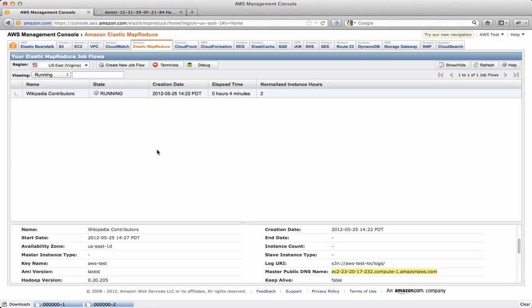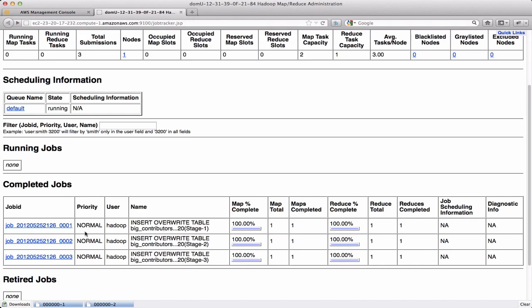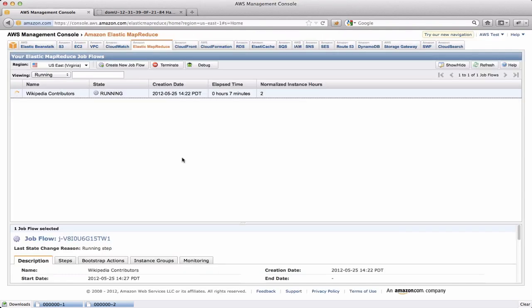If you go back over to the AWS Management Console, you can see that we're about 4 minutes in here. Total time would be about, I think, 7 minutes. At this point, now we're done running all 3 of the Hadoop jobs that Hive had created in order to fulfill the request I'd made, the query I'd given it in the hivelab.hql file. If we go back over to the AWS Management Console, it says that the status is still running. The job itself is finished, but what it's doing is it's copying logs over into S3, and then you just saw it switch the state to shutting down, so now it's terminating the cluster.